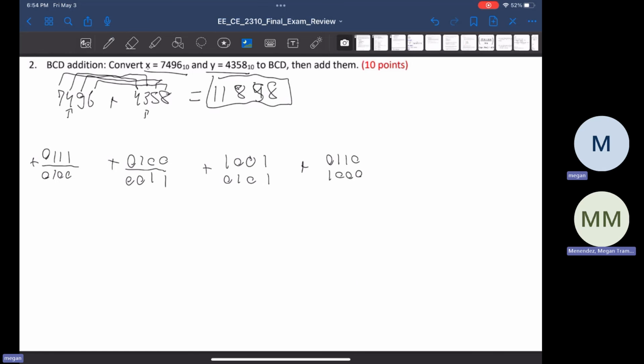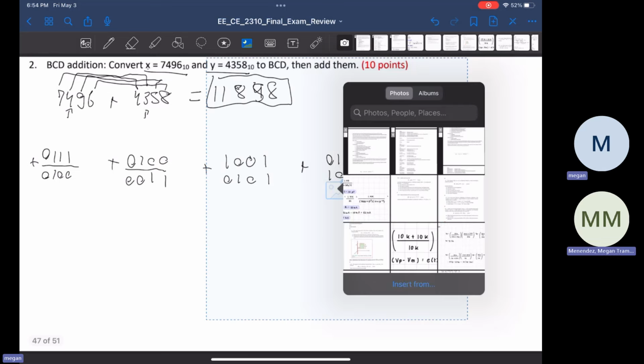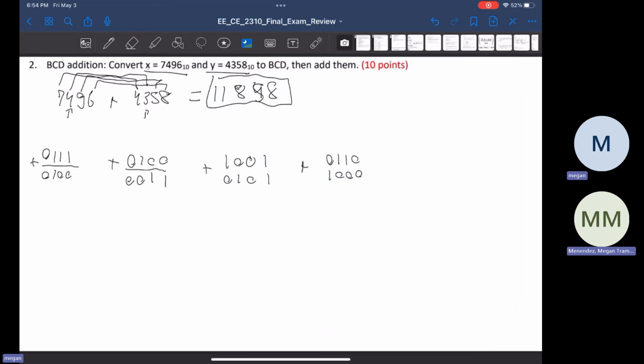So let's go from right to left. And what we get here is 0 plus 0, 0 plus 1, 1 plus 1, 1 plus 1, 0 plus 1. Does that give us 8? No, it does not. So here's the trick about this one.